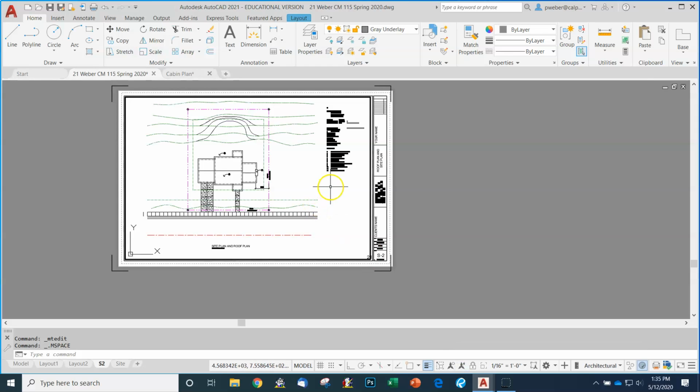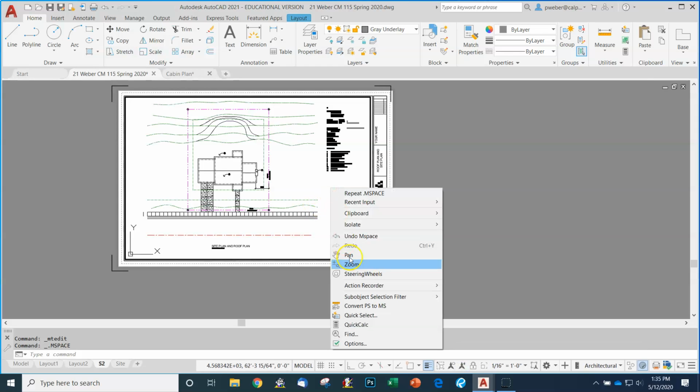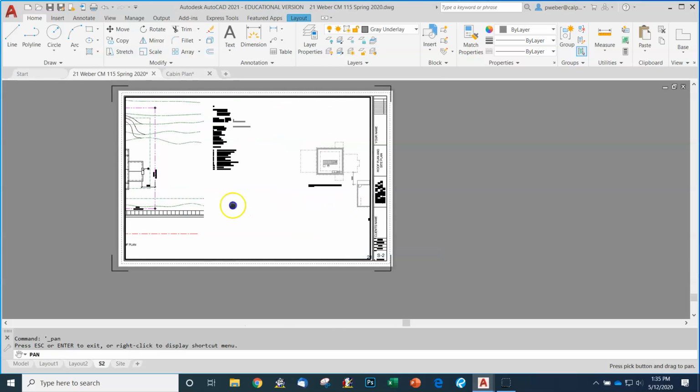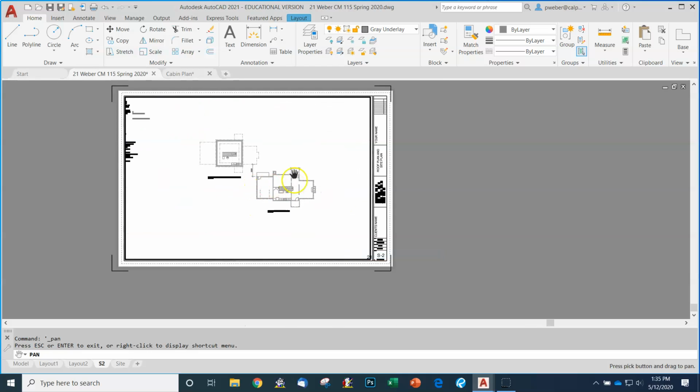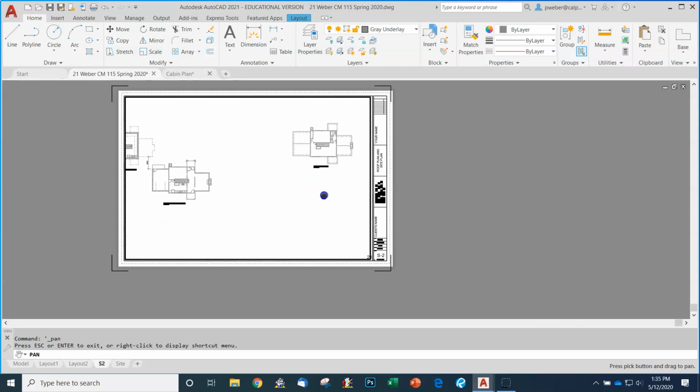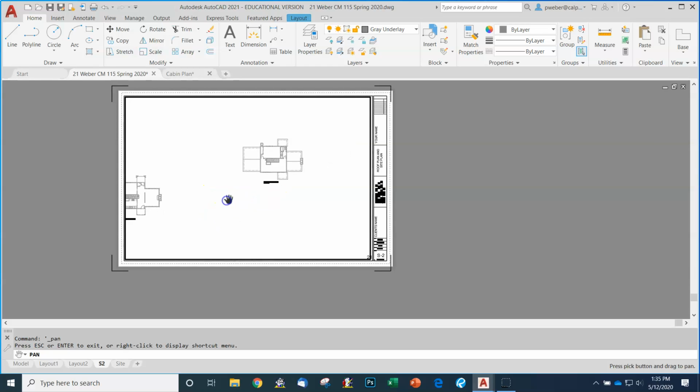Once you're in model space, right click, find this pan, and slide over to find not this plan. This is going to be S1. Let's slide over. It's going to be here, S2. Now, you might recall that we're going to have some truss diagrams and some keynotes. So I could place this anywhere, and I'll press exit.